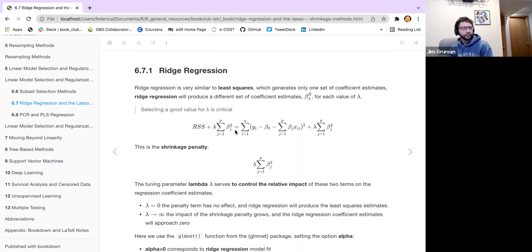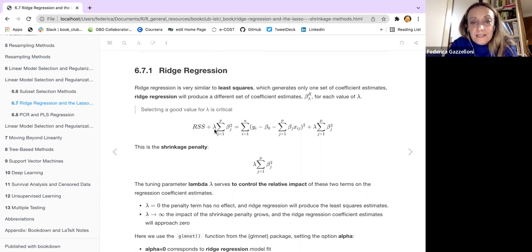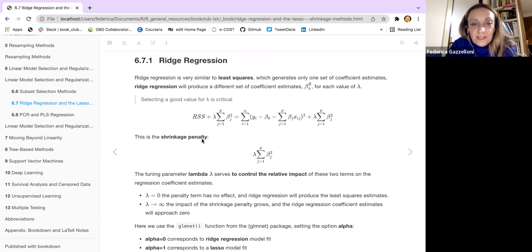It's an adjustment of the residual sum of squares. So you now have this lambda times the sum of the coefficient estimates. This is the shrinkage penalty.